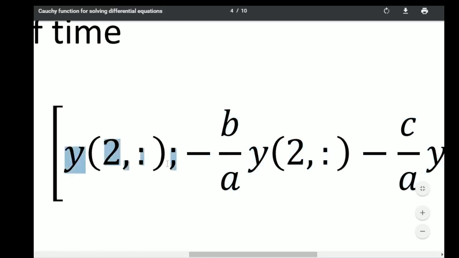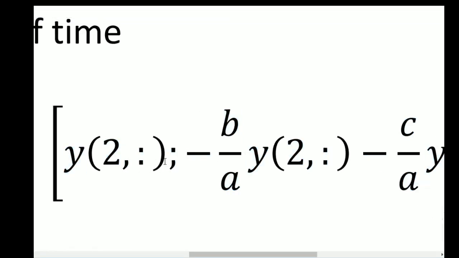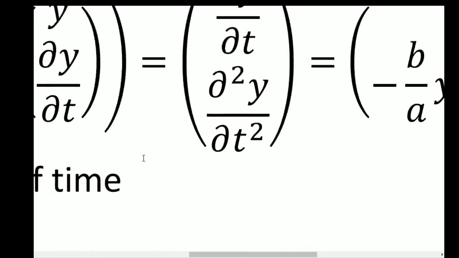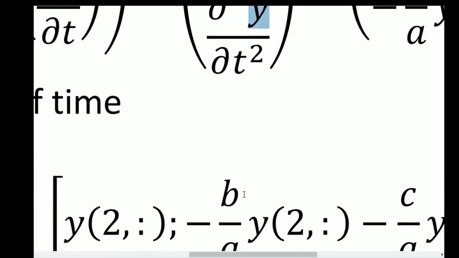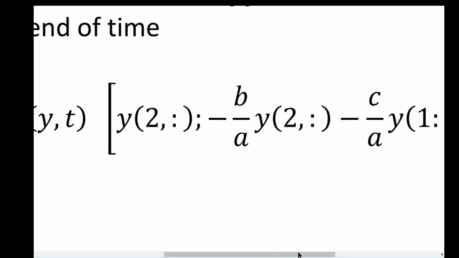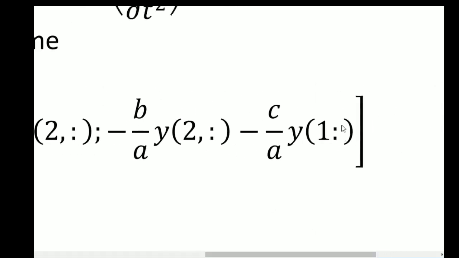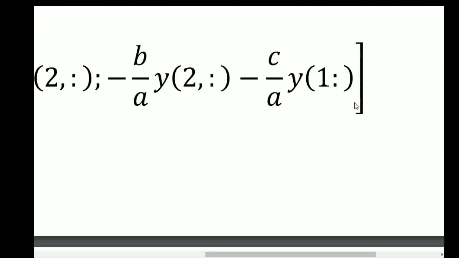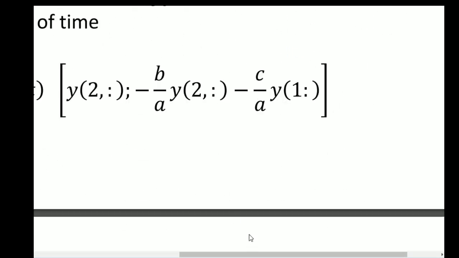The first coordinate comes as the first vector, and we do a slicing over all the time variable, because when we do it in MATLAB, our vector has two dimensions in terms of y and y prime, but it also has a dimension of time, because we have all our values: t at 0, t at 1 second, t at 2 seconds, t at 3 seconds. So we do a slicing over all the time variables. For the second one, we just plug in the same thing based off the equation, and we also do a slicing.